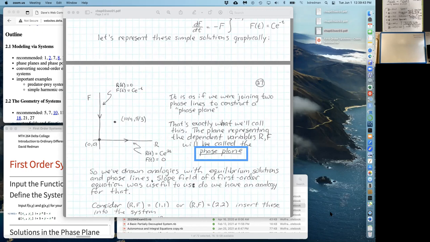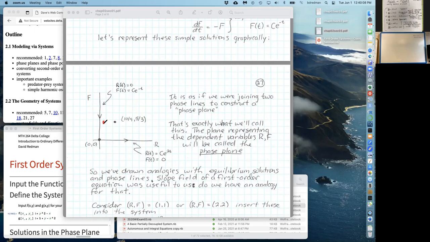I think I'm going to clear that blue box and say, what would happen, change colors, if I followed a rabbit and fox experiment on this island? And I already drew this curve for you. Let's say I start right here with very little rabbits and quite a few foxes.